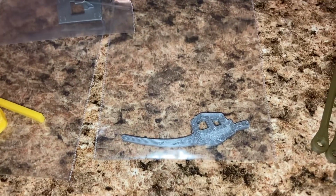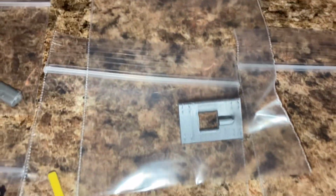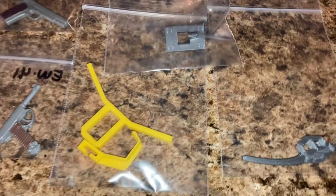I got this gas pump nozzle for the Adventure Team headquarters. This is the hook for the Adventure Team headquarters. So now I just gotta get a little length of rubber hose to stick between the two.